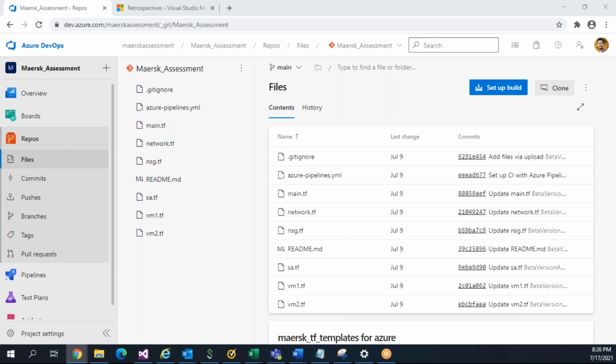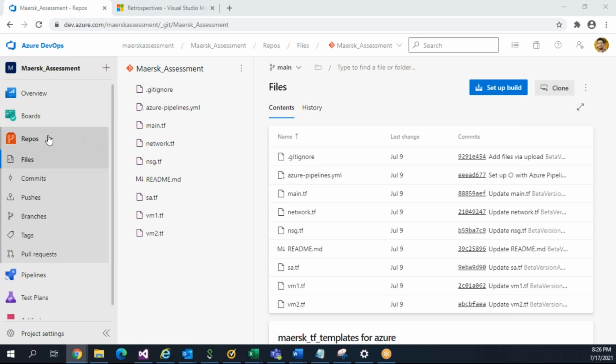GitHub is a separate tool, but because it is very popular, 99% of teams are using GitHub. So Microsoft has to include it in their system so that teams opt for their tool. They included it inside Azure DevOps. Once we learn this one, we are actually learning how Git works.